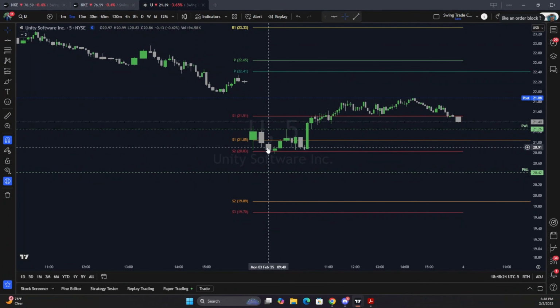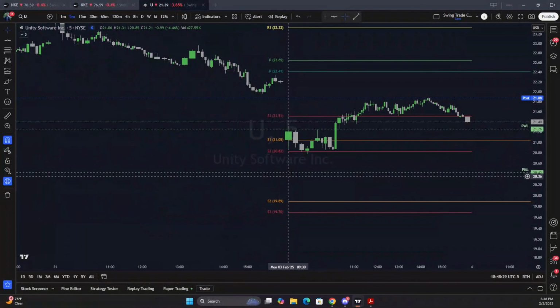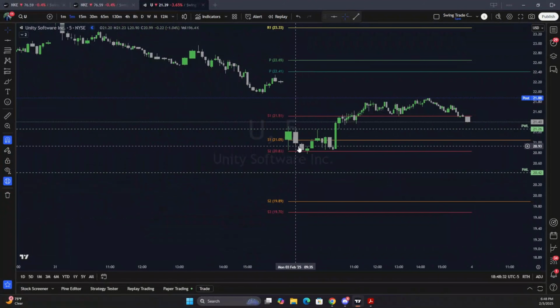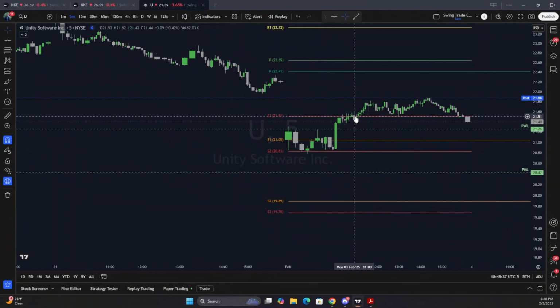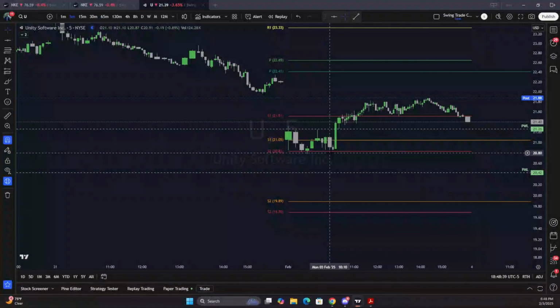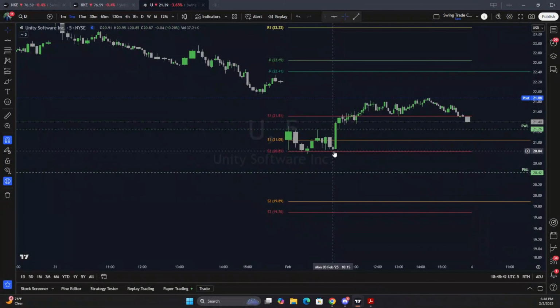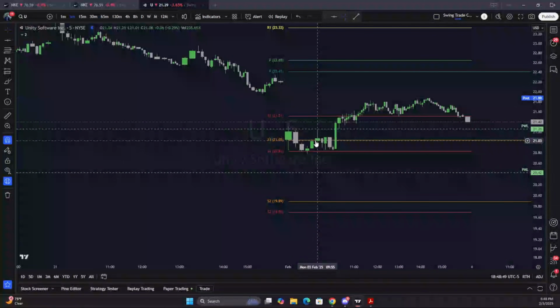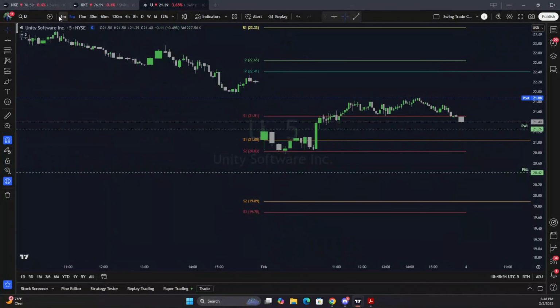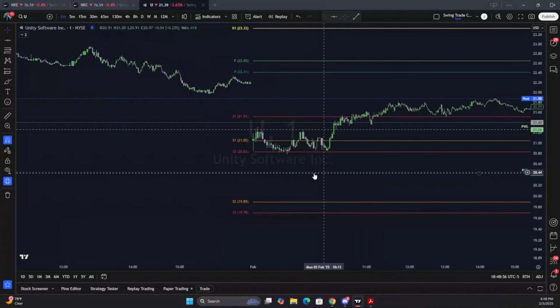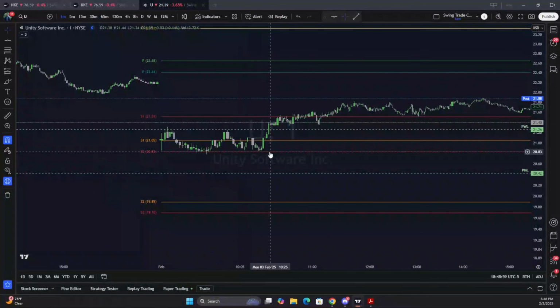So Unity is a bit of a volatile stock, and we'll use another example. But here's a perfect way of how you could have gone long here, and you would have had your price point. So Unity held S2 on the daily intraday structure. We knew, as you can tell, it's not perfect, but we knew that 2105 on the S1 on the weekly support was serving as a little bit of resistance. But as price broke through it, you could see that it tested support multiple times.